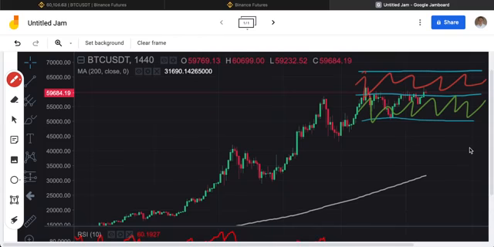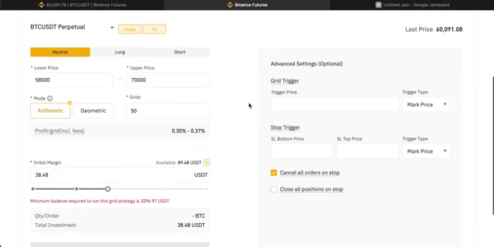So it is not a foolproof trading strategy. You can definitely lose money. If you're buying in right here and the price falls, you can still lose money. Just like any other trading strategy, you are on risk here. If you do want to set that stop trigger, just set the price as you can see here, and then you can choose to basically cancel all of your orders, come out of all of your trades, and essentially the bot will stop trading for you.